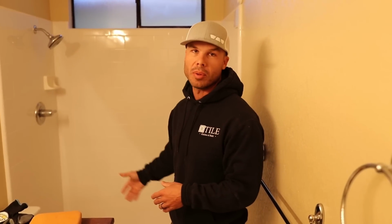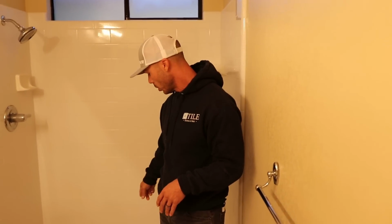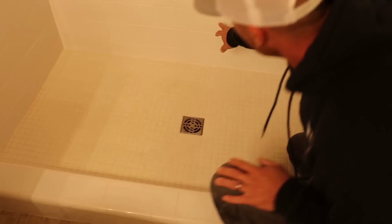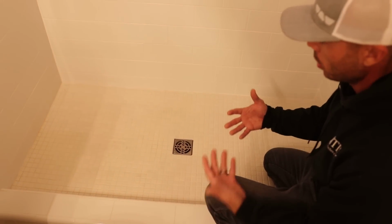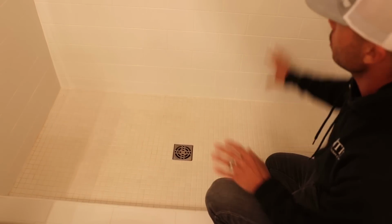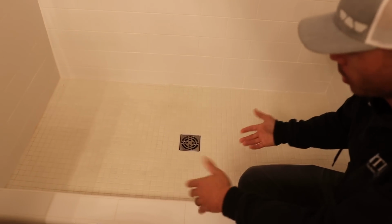So now the curb looks good. The pan looks great. You can see we have a Schluter pan in here. So in the original repair, we removed the 3 rows of wall tile all the way around, took out the old traditional 40 mil PVC liner. These walls are floated.